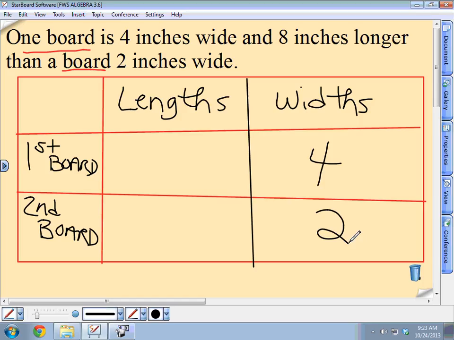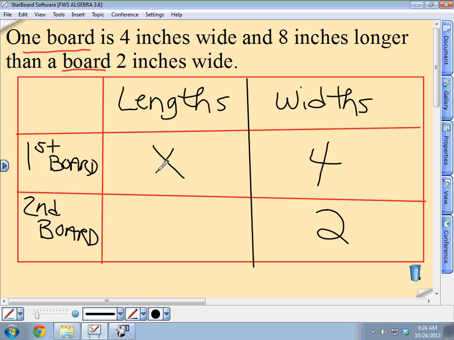Okay. Weston, for the lengths, the length is a little bit harder. So how are we going to fill in the length? First board and second board. You tell me. We can do either one. Okay. Do first board. Well, it's going to be like plus 8, or I don't know. What don't you know? Do you know what the length of board 1 is? No. Do you know what the length of board 2 is? I don't think so. So what do you use if you don't know something? A variable. So you have to let one of those be a variable. Do you want the length of board 1 or the length of board 2 to be your variable? 1. Okay. So you can make this x.